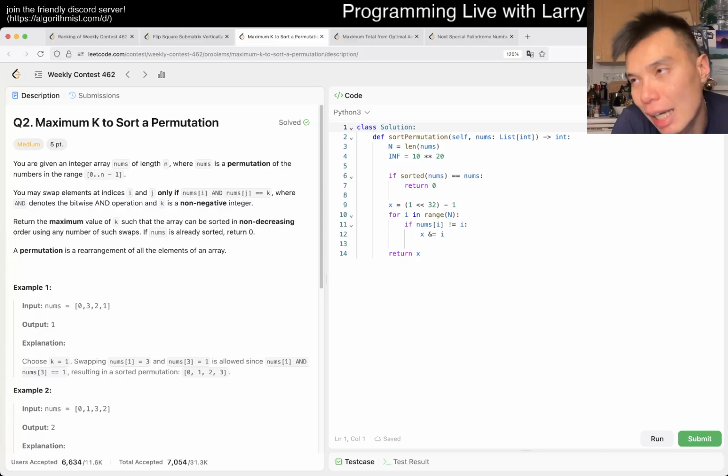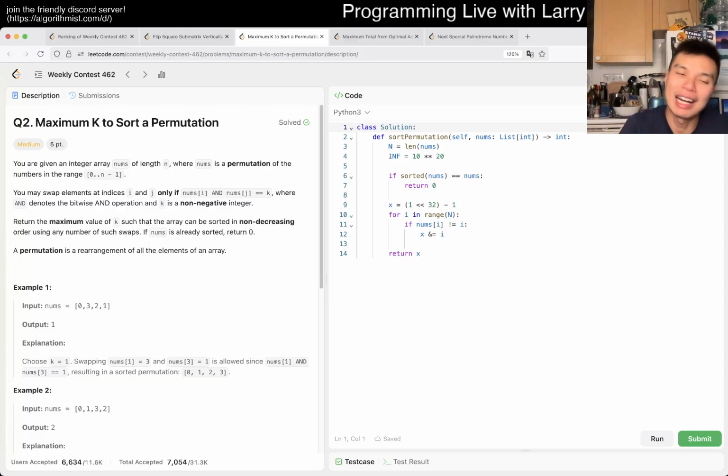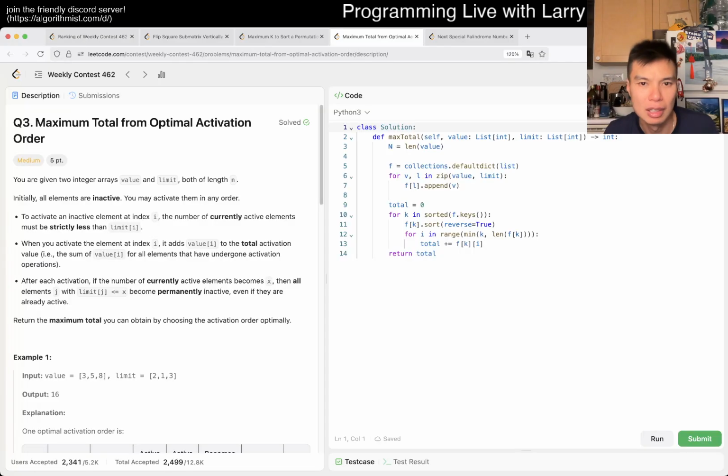I think I have a proof, but it's not a good proof. I have an inkling, but I don't think it's a good proof. So I don't know about this one. It's a little bit YOLO. How long did I spend on this one? Seven minutes? Yeah. I think I just didn't know how to read this correctly for a while, but once you do, then it's fine.